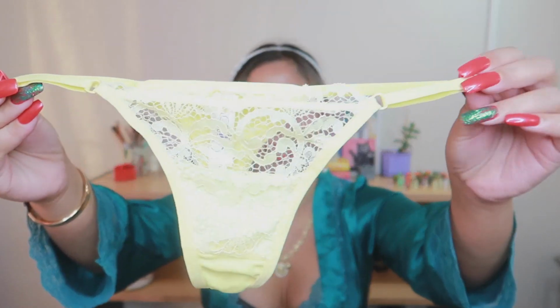So, the third one that I got, guys, is ito. Sobrang gustong-gusto ko to, guys. Kasi, I like the color, guys. So, ito siya, guys. Ayan, yellow siya, guys. Sobrang cute niya, guys. And sobrang sexy. Tiny, napaka see-through niya, guys. Super sexy lingerie siya, guys. Sexy underwear, sexy panty. And, of course, magko-compliment na naman talaga to sa aking skin. Kasi ako ay morena. Ako po ay morena. So, ayan. Talagang putok na putok to pag sinuot ko to, guys. Putok na putok yung kulay. Ito yung harap niya, guys.